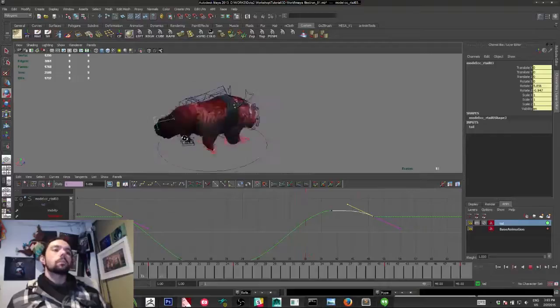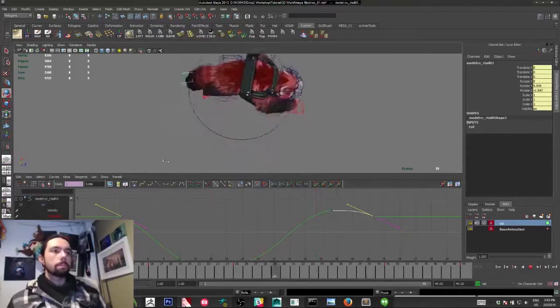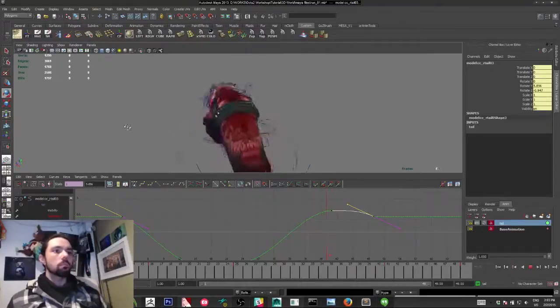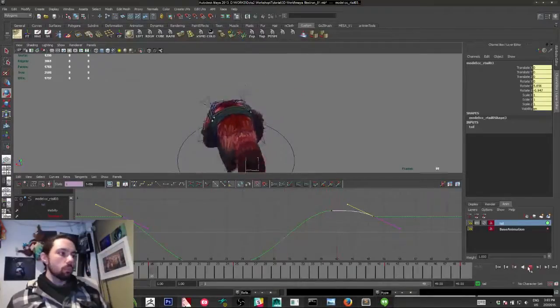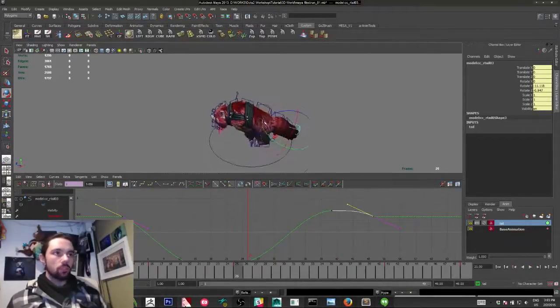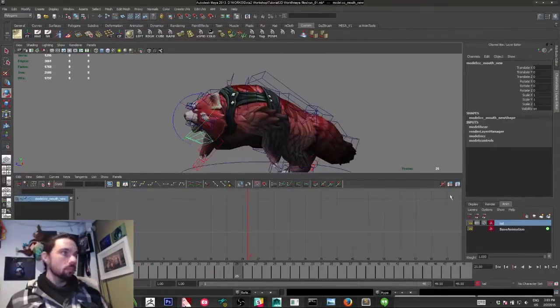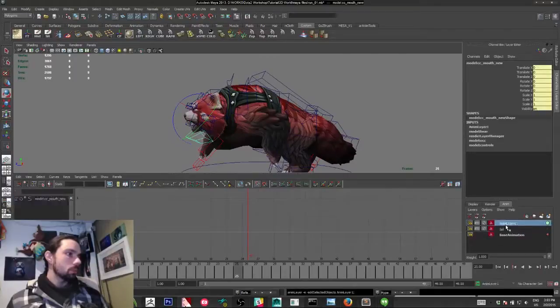See, now we made something different without much effort, and we can keep doing that if we want to. I'm just going to keep this for the tail and some details, like add one to the mouth.